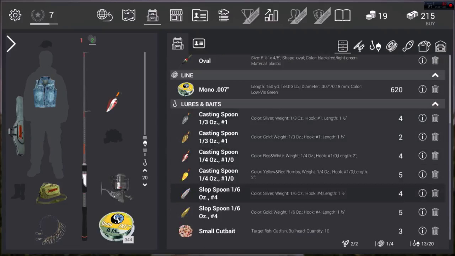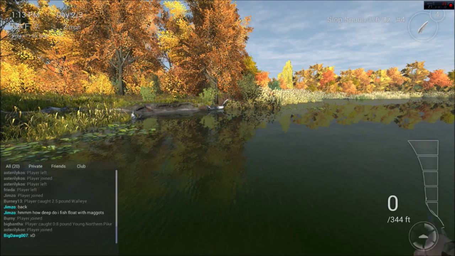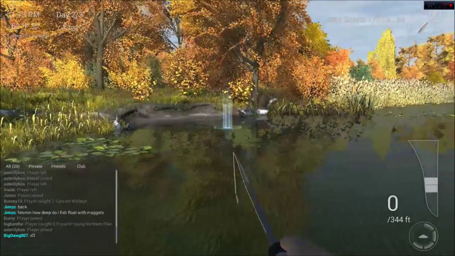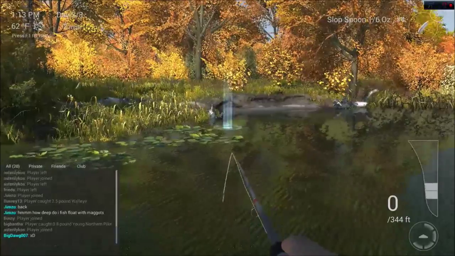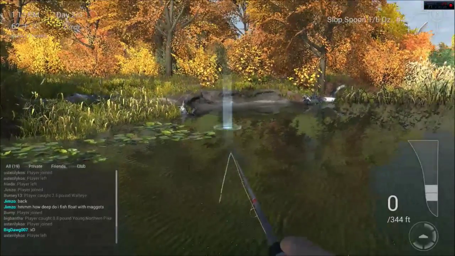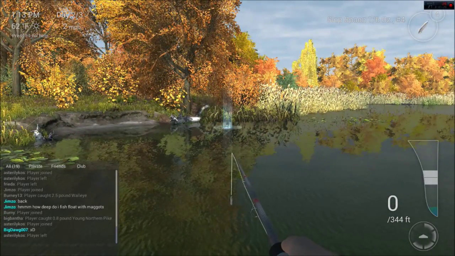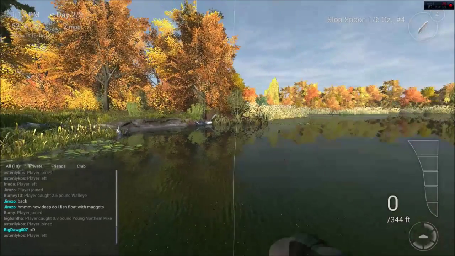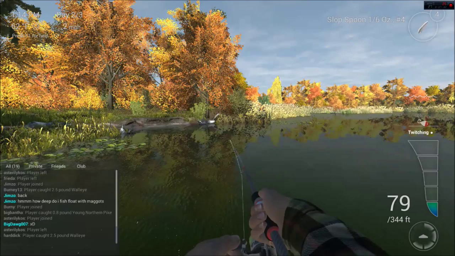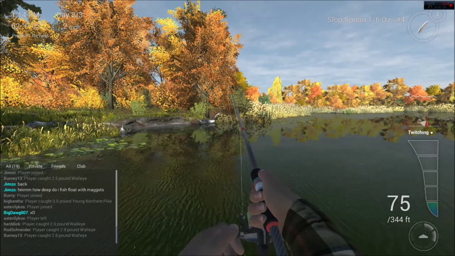I think we'll go with the slop spoon this time. See if we can't get us a smaller fish. Now, let's see, where was I getting? Oh yeah. I was doing well if I cast it either over here and a lot of times over here, but yet again, snags can be an issue, so you gotta be careful. I gotta get that tension down.